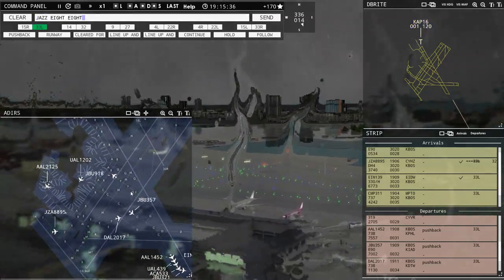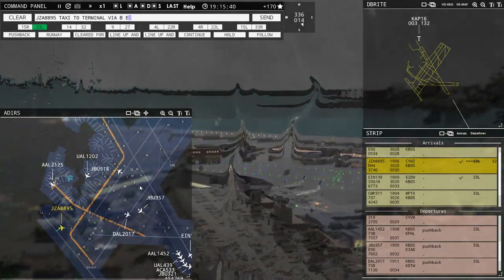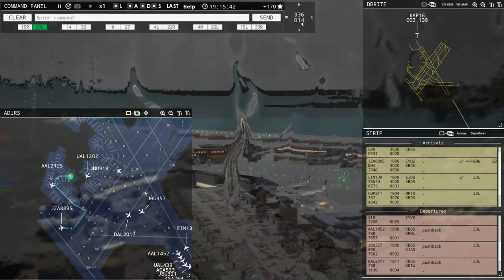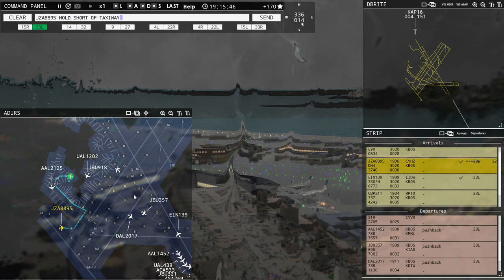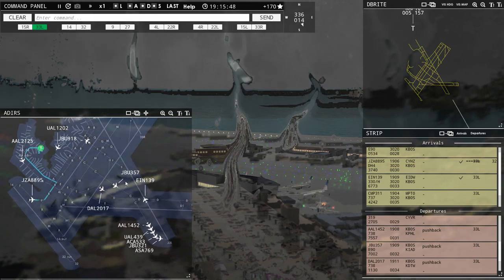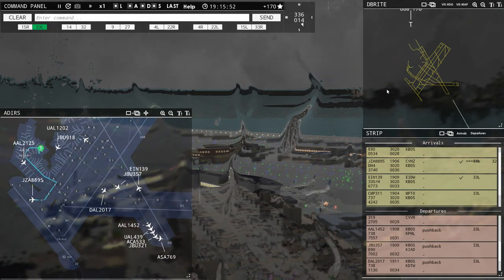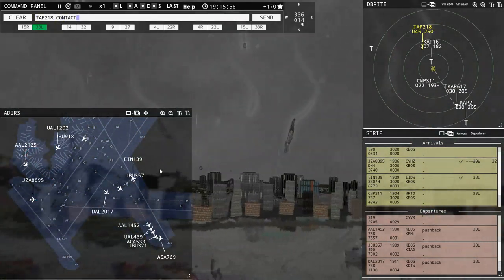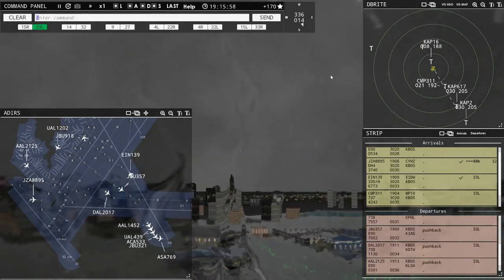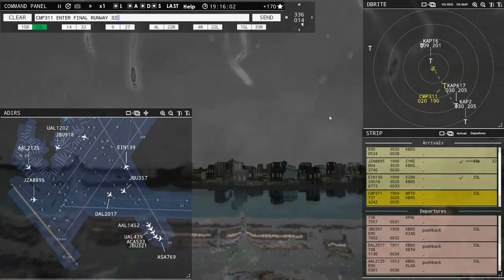Jazz 8895, taxi to terminal via Bravo Echo. Jazz 8895, hold short of taxiway Kilo. All right, let's get this. Air Portugal 218, contact Boston departure. Good evening. COPA 311, enter final runway 32.